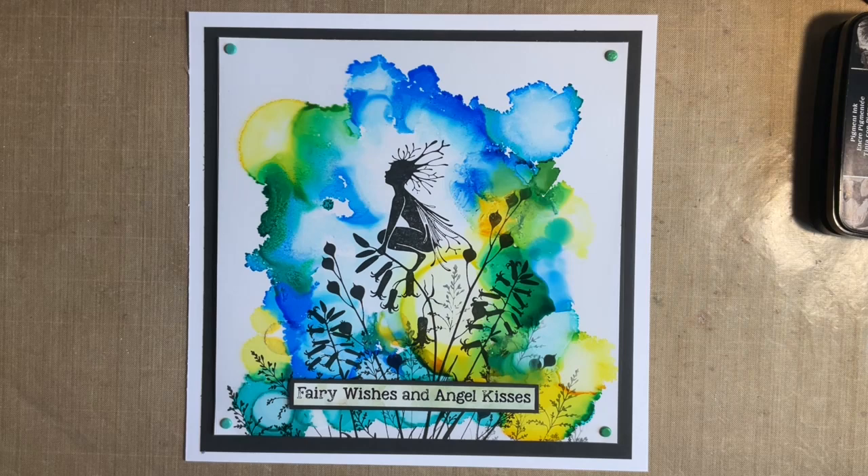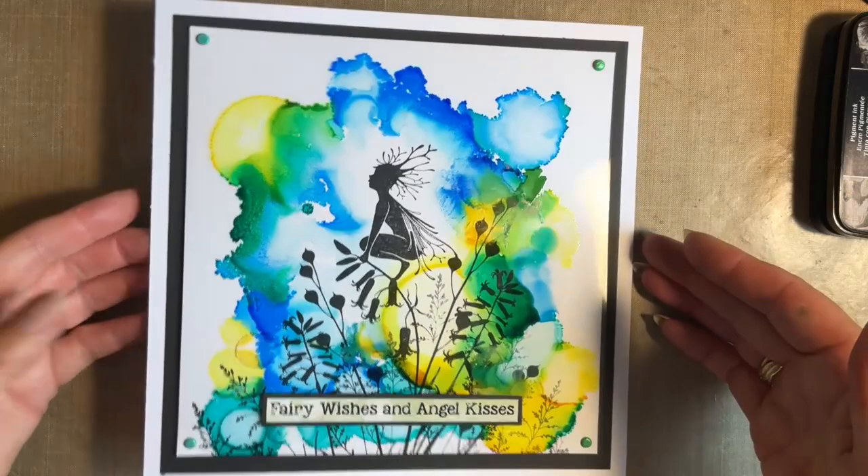A couple of little bits of housekeeping first. If you're looking for the Monday Mindfulness with the spotlight with the florals, that will be on next Monday so don't worry, it's there in the bag ready — you just have to wait another week. I'm using alcohol inks so Eric's not in my craft room with me; you have to be very careful with pets around alcohol inks. I've also got my window open. At the time of recording it's absolutely throwing it down outside, so if you can hear any background noise that's the rain, but I need the well-ventilated room. When you're a crafter and you want to use a product, you don't let the rain put you off!